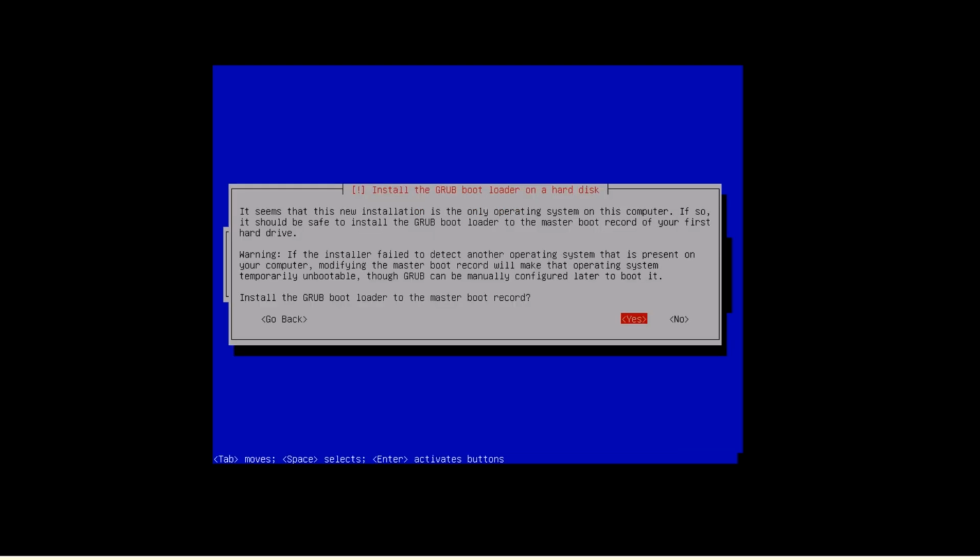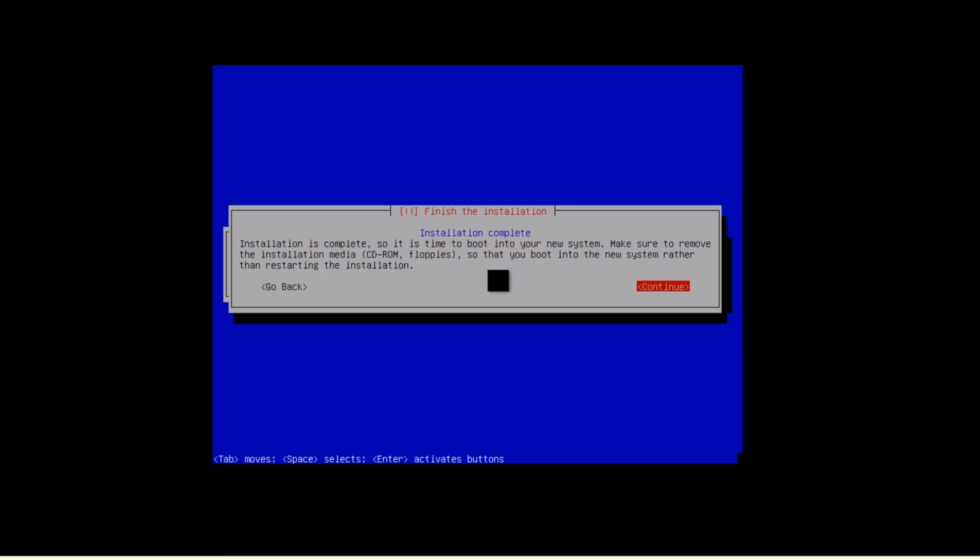Okay, so this should be the final question you get asked during the installation. It's going to ask you whether you want to install GRUB bootloaders to the master boot record. Always hit yes to this, unless you have a different bootloader, but you'll know that. If you don't, always hit yes to this, otherwise you won't be able to boot your newly installed operating system. So I'm just going to hit yes, and that's going to go ahead and install it. And hopefully I'll be able to pause now, and when the installation's done, we'll be able to move on to VirtualBox.